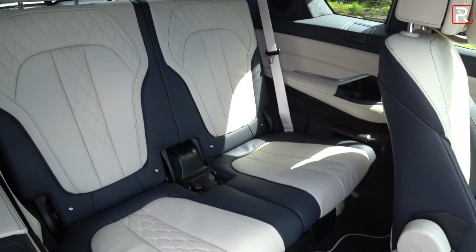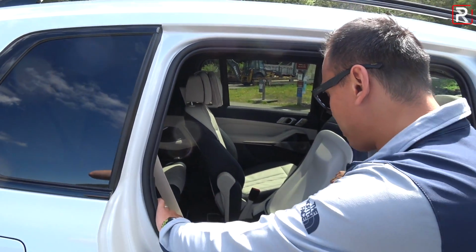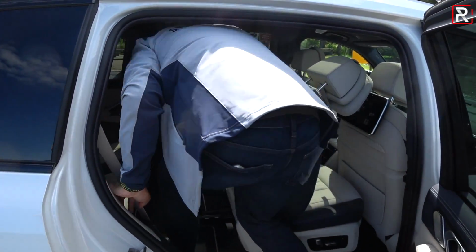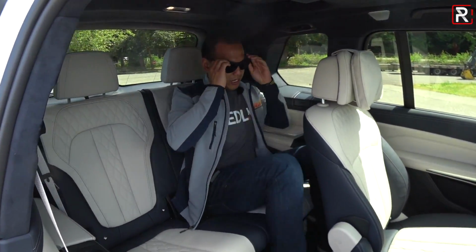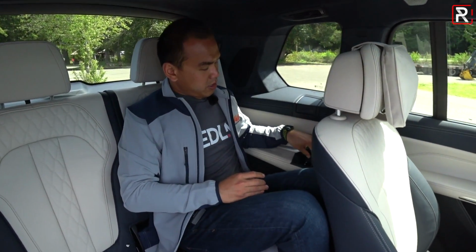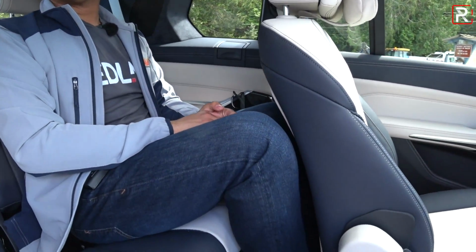The seats themselves only seat 2, as I said, so this is limited to up to a 7-passenger vehicle. Now, BMW says this is comfortable for somebody up to 5'10". I'm 5'7". Let me get back here to show you guys the space, and I have to say, this is actually really nice. I have the second row here slid all the way back, and this is very comparable to the last Kia Telluride that I was in.